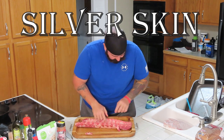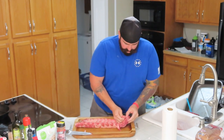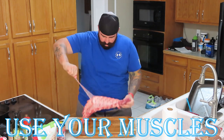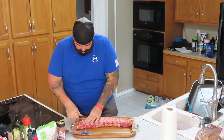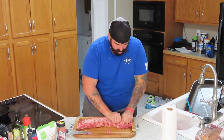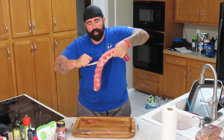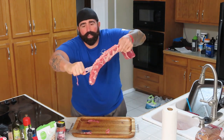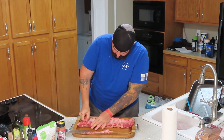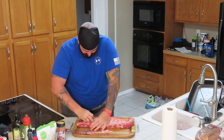Inspect it. Now there's a little bit right there. We gotta get that film off there. All right, so the silver skin, it's on the back here, and you're gonna wanna pull that off, just like that. It kind of broke apart. We're gonna pull it off like that. Look at that. I don't know if you can see it way over there. That's called silver skin. We do not need that. You don't want it, actually. You want to take it off before you cook, because it is a pain in the butt.